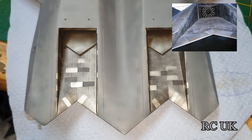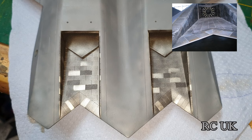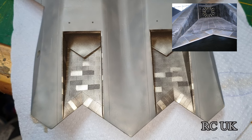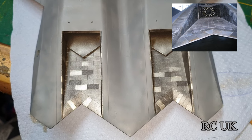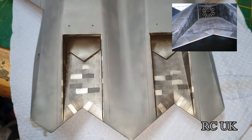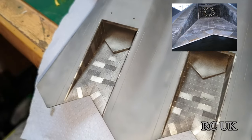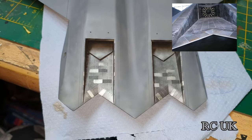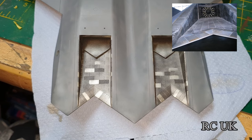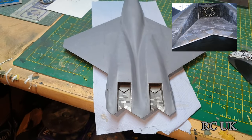Okay, I've gone ahead and finished off the last colour, which was AK's burnt panel paint. So I've used burnt panel, burnt iron and titanium to make the exhaust system. This is my take on different shades of wear on the exhaust system. So this is my take. I've never done it before. I've still yet to do a black wash inside, probably, so it shows in between those brick textures. As I say, this is my take on the exhaust. Next step would be clear coating this whole beast, and it'll be ready for decals.